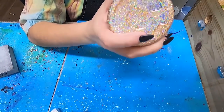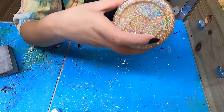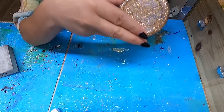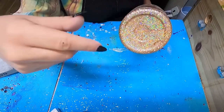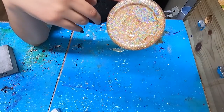Now for the bottom, I'm going to be sanding this down using a lower grit sanding block, so I want a more coarse sanding block because I'm really going to be sanding this away. I don't want this tumbler to be upright and then wobble or something, so I will be using like 120 grit or even an 80 grit sanding block for the bottom.